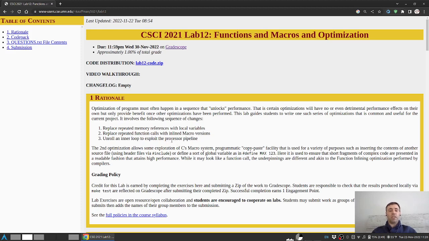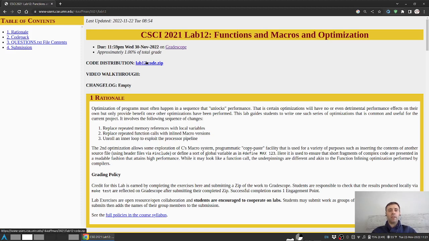This will also be a good chance to demonstrate the use of C's macro system. It's a sort of glorified copy-paste or programmatic version of that thing, and you've been using it for quite a while through the use of the pound include directive, but we'll see what it's good for aside from that.